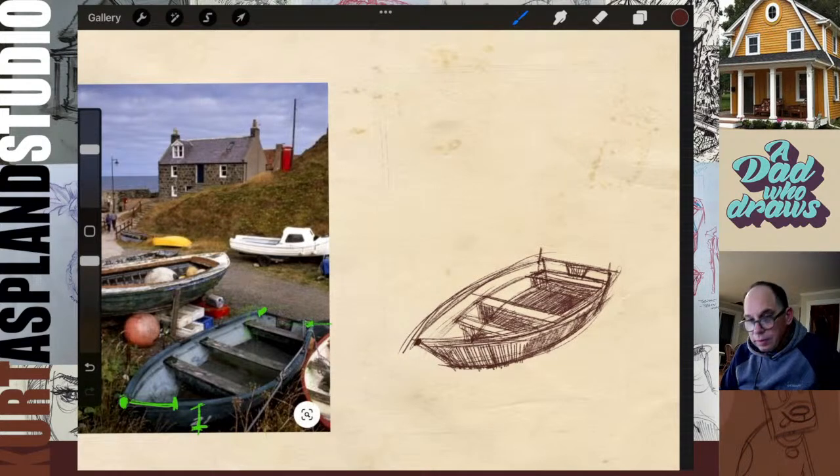Okay, excellent. And let's go ahead and add, I'm going to look closely here now. Okay, so we still have some more tone down here on the inside. A little more tone there. And let's go ahead and, because this is in the weeds, I'm going to add some weeds here.